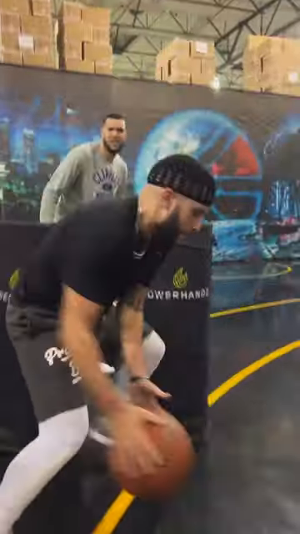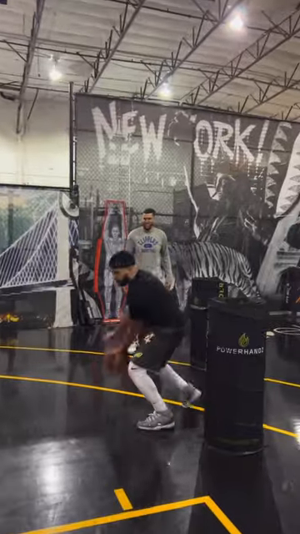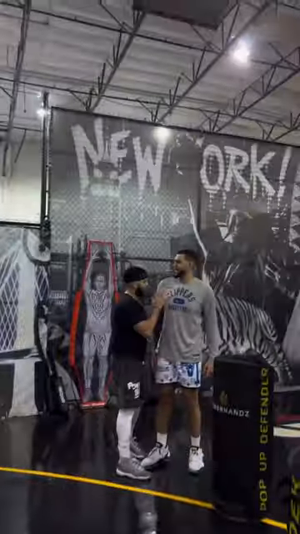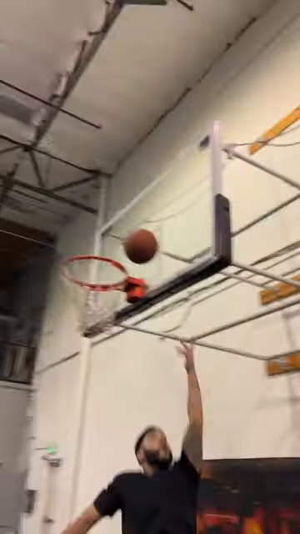Boom. Bap, bap, bap. One step. Get over here. Boom. Boom. And then you knock it on the shoulder. It's easy, okay? Aggressive dribble here. Remember. And then finish strong here.